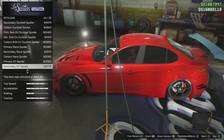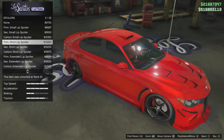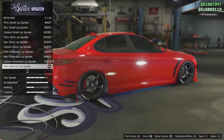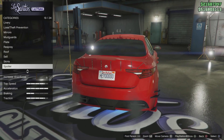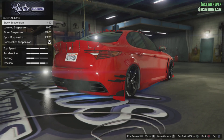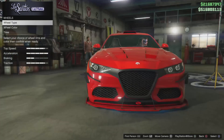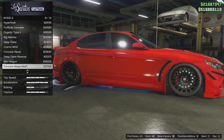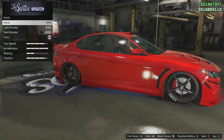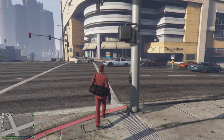There are 25 different spoilers — I like the lower profile, more minimal look, but some people like those big wings. You've got the ducktail, the lip, the carbon, the extended — if you want the big wing you can have it. The bolt-on look is amazing, great detail. There is one thing that held me back with the Komoda though: the engine compartment. For as much detail as they put into this car, the engine compartment still has that 2D look, which almost ruins it for me at a car show when you pop the hood.